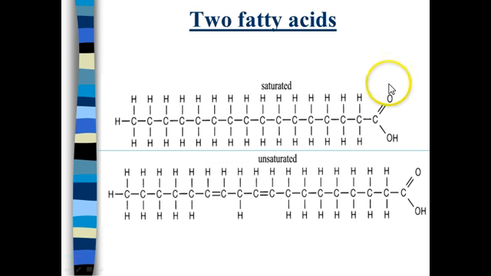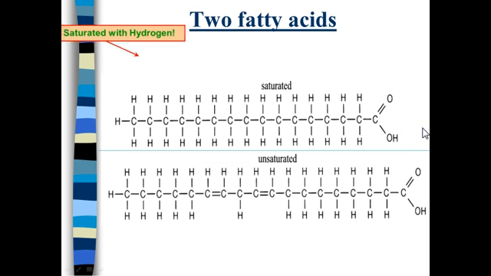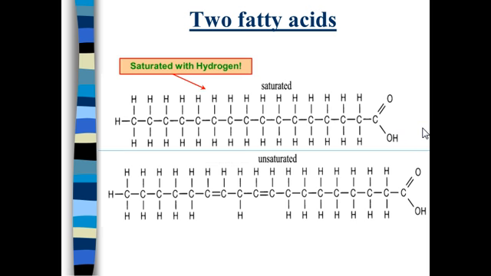So this is an example of what we would call a saturated lipid or a saturated fat. And the reason that it is saturated is because it is saturated with hydrogen. What that basically means is every carbon needs to have 4 bonds connected to it. It has 4 pairs of electrons that it wants to share. And as you can see, every single one of these is being shared with a hydrogen. You could not squeeze any more hydrogens onto this molecule if you wanted to.